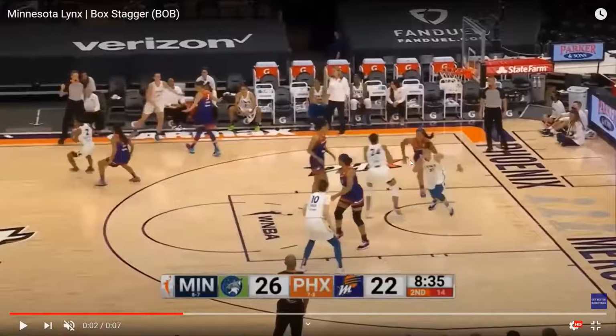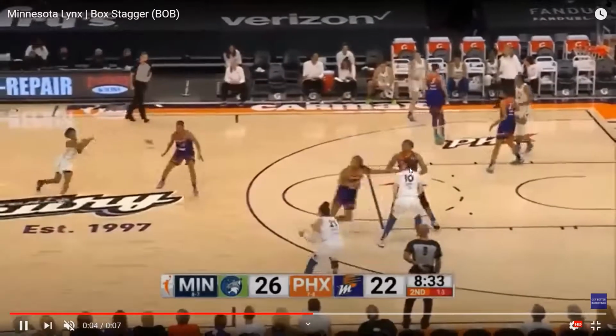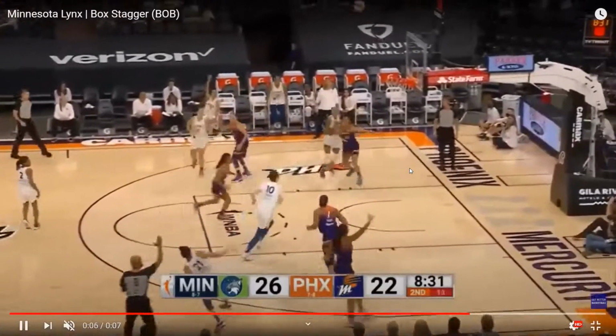So they set up their defender. They're going to come off the first screen and then the second screen as this player is going to turn and dribble to this side of the floor, hit them with the pass, and they're going to knock down a three. But there's a couple of other details I want to point out that go into any great set.